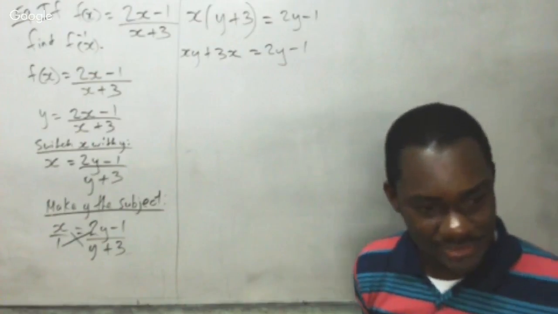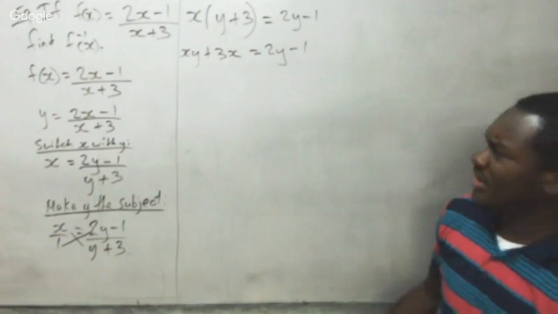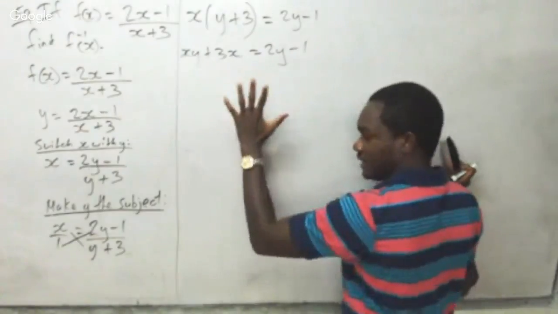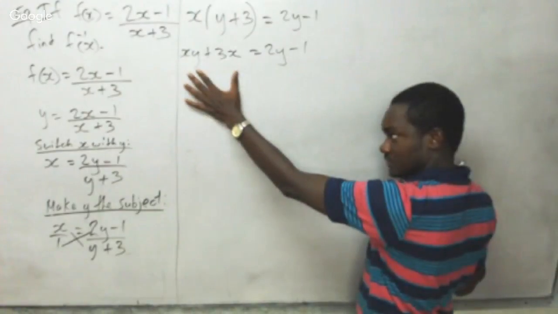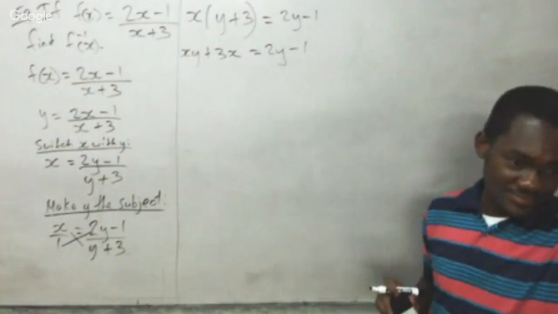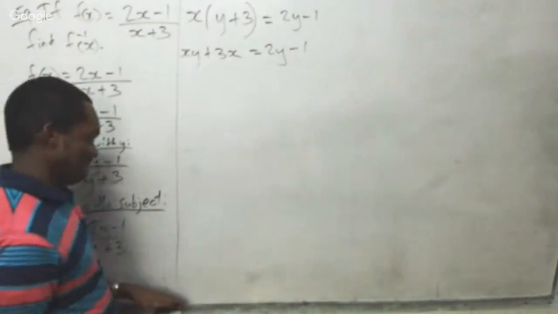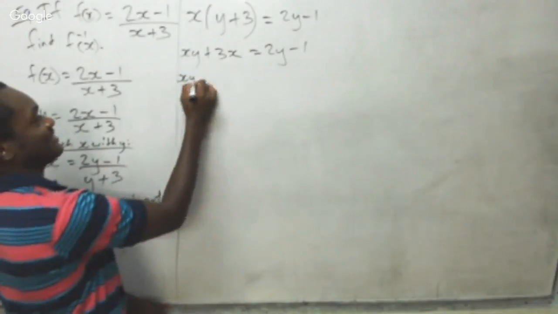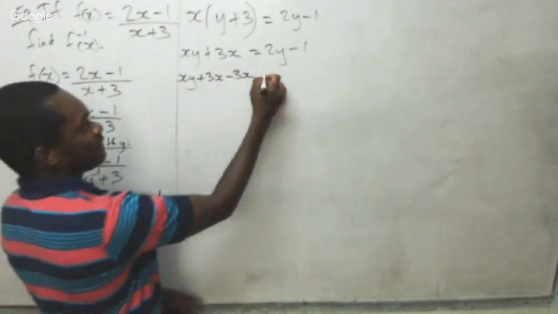I'm going to show it. Didn't I show you that? Yeah, I showed you. All right, so keep it on the left. If we're keeping the y's on the left, what does not belong on the left? Positive 3x. We're going to get rid of it. Carry forward minus 3x on the left, and we're going to do the same.